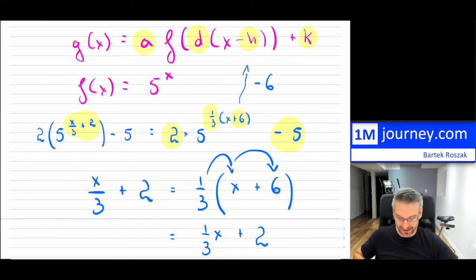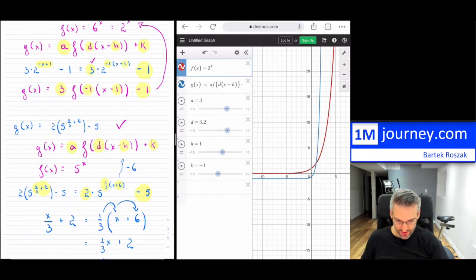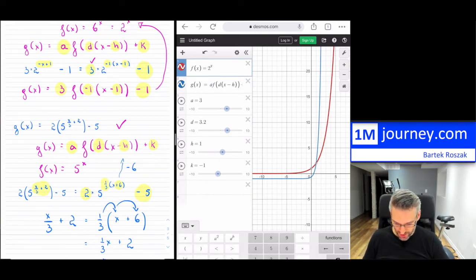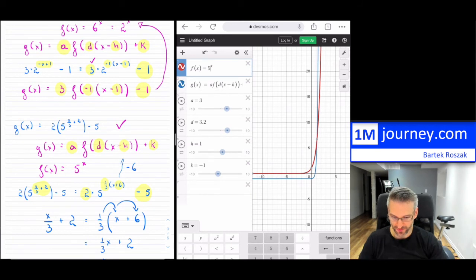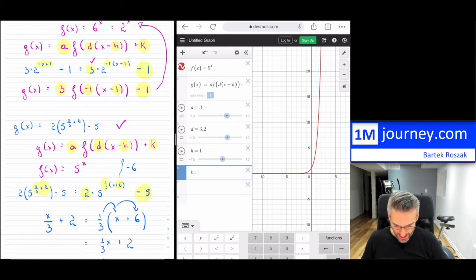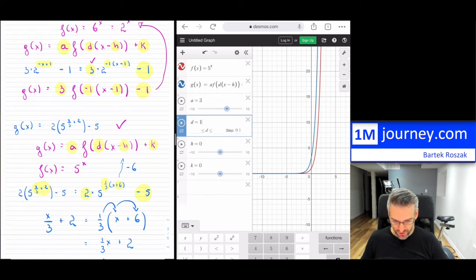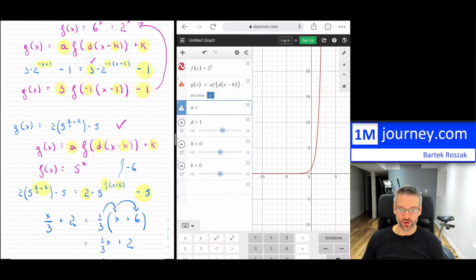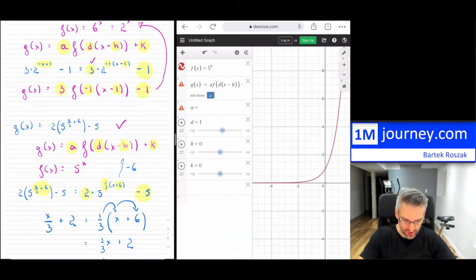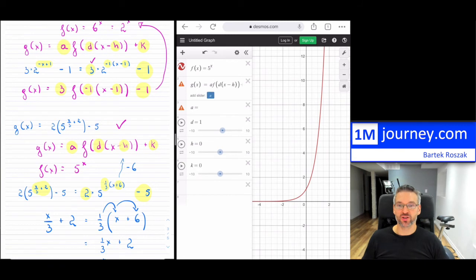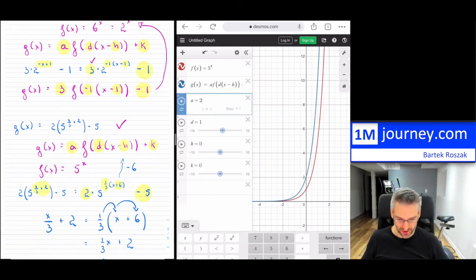So let's take a look in decimals. I'm going to try to bring up decimals, f of x. So I'm going to change this. This is 5. It's going to look a little different. Now my a, we said this was, so let me change these back just so that you can see it all happening. So I'm going to zero off first, and I'm going to just do them one by one. So we said a is 2. So what should happen to this right here? It should stretch it out. So 2, okay, there we have it, stretched out.